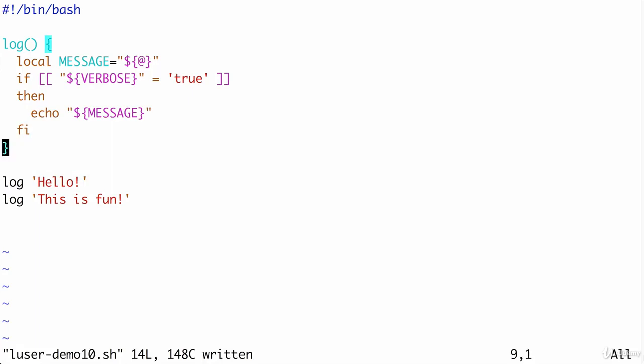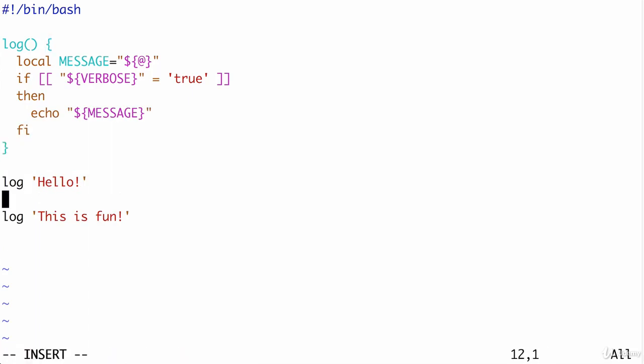So let's do this. Let's call our function log with hello, and then let's go ahead and now set verbose equal to true. So the first time we call our function, verbose is not set. The second time we call it, it is set to true.